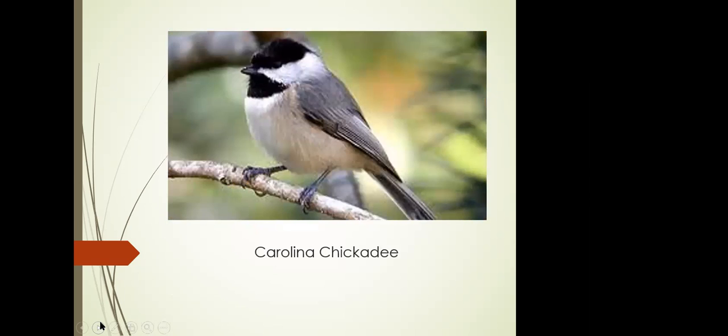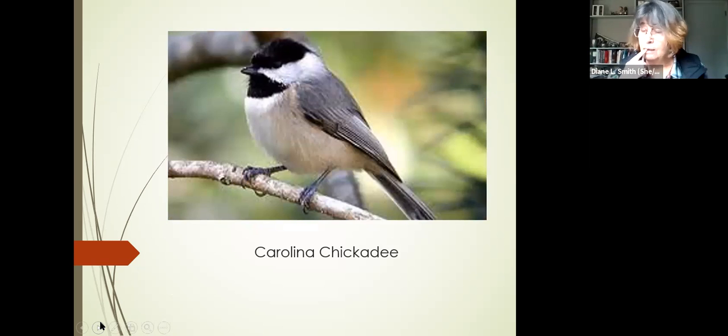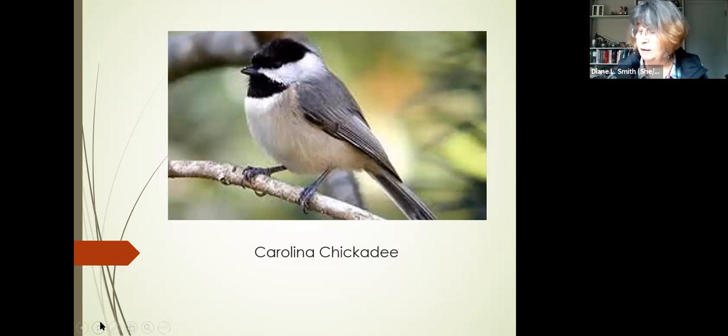All right, our next one is Carolina chickadee. Interestingly, Carolina chickadees are more common here now than the black capped chickadees. I'll show you the range in a little bit. The ranges of the two overlap right here in Pennsylvania. We do get both, although the Carolina chickadees are more common now. So these birds are really insect eaters, especially when they're nesting. They need lots and lots of spiders and caterpillars and that makes about 80 to 90% of their diet in the spring. In the winter, they will of course switch to more vegetable matter. They will have seeds and so forth.